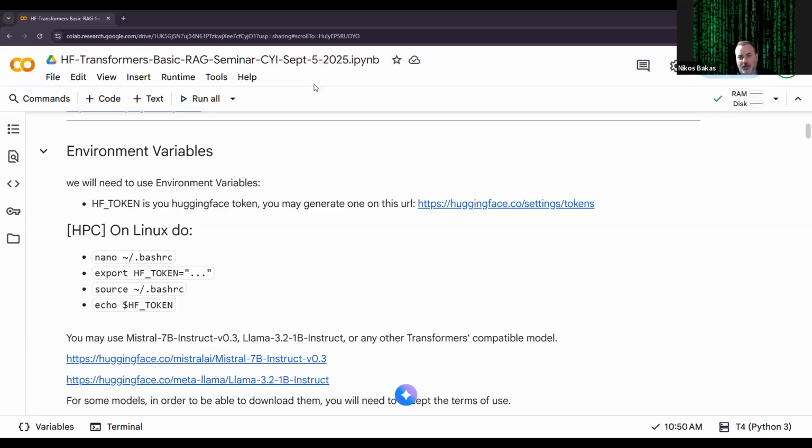Can you please write me in the chat if you can view the Colab notebook and if you have a Hugging Face token? Colab works fine. Okay, thank you. Nice. Thank you. I have a token. Great. Okay, nice. Thank you very much for the feedback.